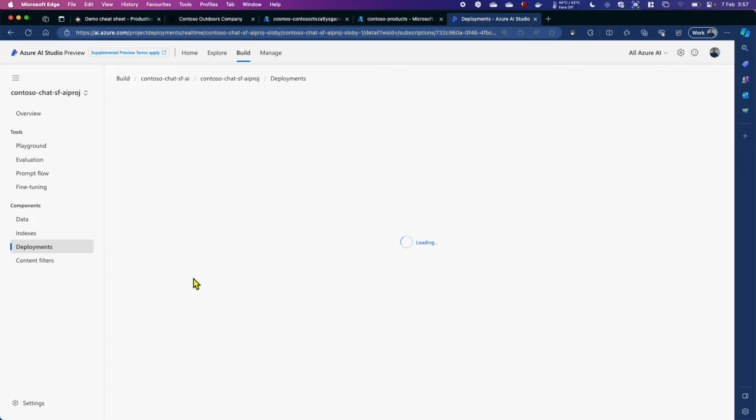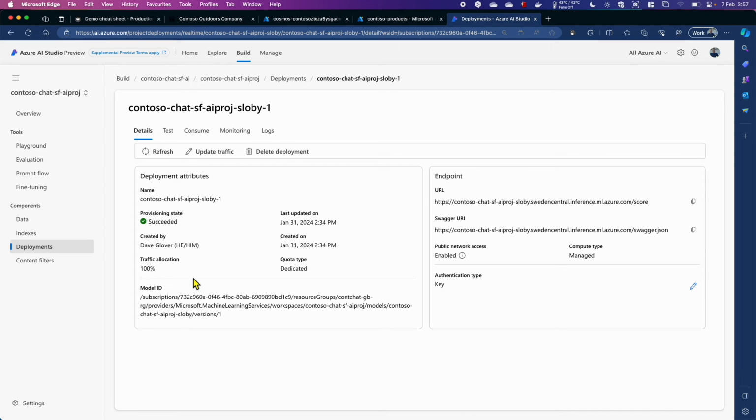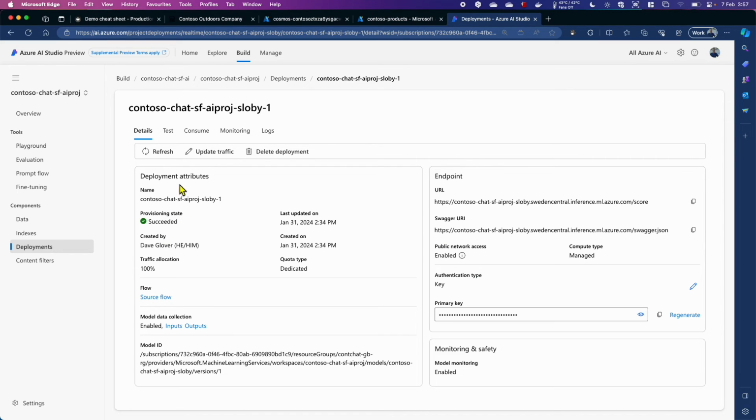And hopefully it's not going to take too long. And what this is going to do is take me into an area where I can start testing it. I can start looking at alerts. I can start looking at monitoring its performance. Yay. So we've got that up. So there goes the endpoint. So I've basically taken that flow, bundled it up, and pushed it up into Azure. And then we can come along and test.